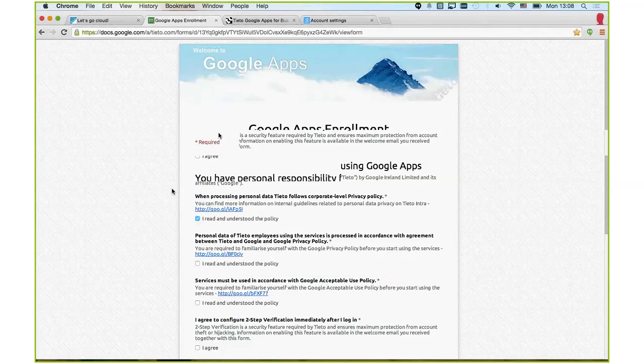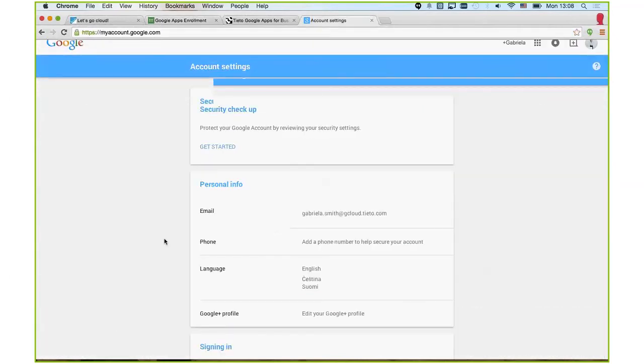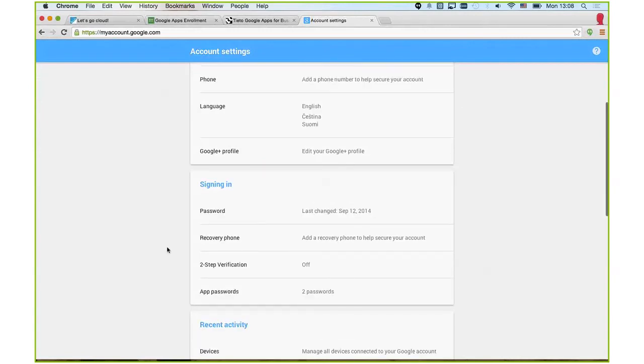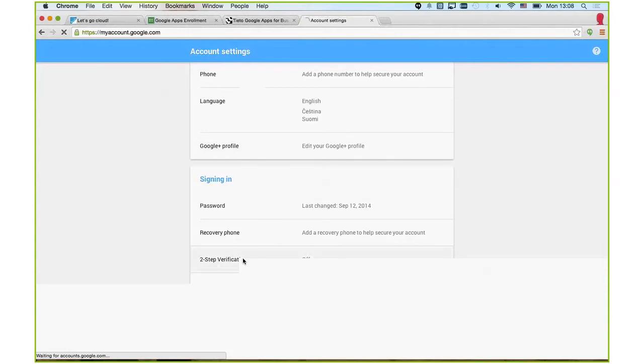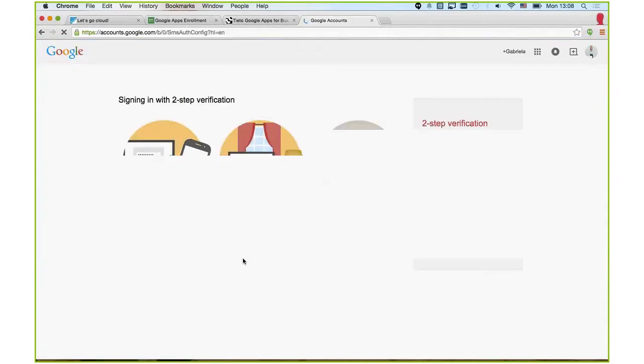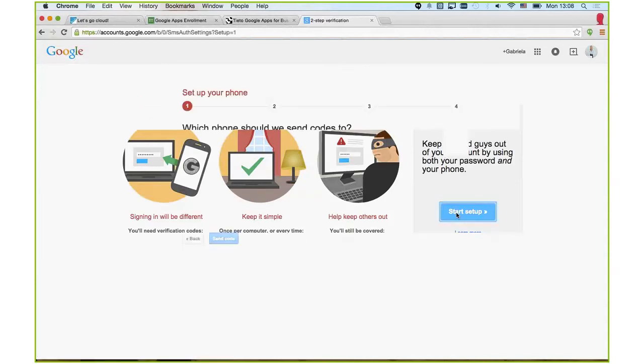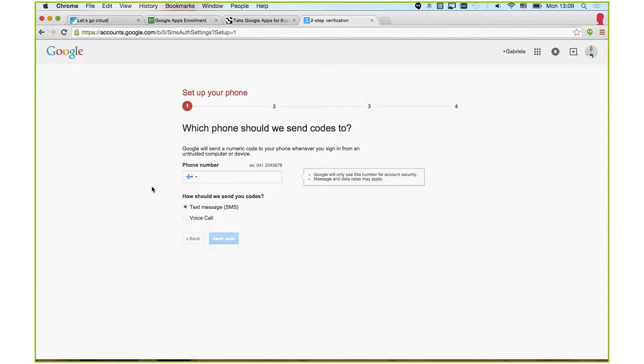And back in your Google account settings, you scroll down to the sign in box. It's the 3rd box from the top. And you are focusing on 2-step verification. So I'm going to click on this one, and I will click Start Setup. So I will go through the procedure. What is actually this 2-step verification? It's an additional security to your Google account. So apart from using your unique secret domain password when signing into your Google account, you will also be using security codes. The first security code was delivered to you through the Google Apps enrollment form.